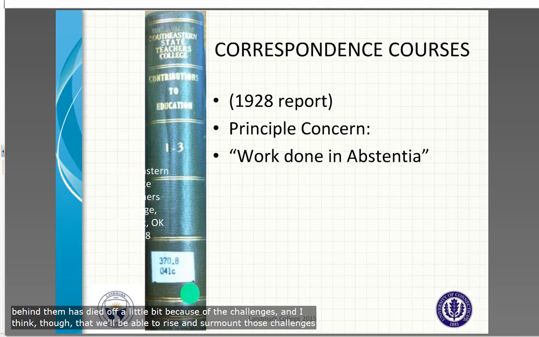Which then brings me to just a brief talk about the history of distance learning. We've had correspondence courses for quite a long time, and there's been some work done on them. We had a report in 1928 from Oklahoma about their courses, and in their summary about their assessment, they concluded that most administrators and faculty were concerned about work done in absentia. They recommended that no credits be given for courses taken by students who were never in residence at the university, that none of the required courses be worked this way, and that if credits were given, there needed to be a proctored final exam, or the equivalent of that back then. And so there's been a concern all along about whether online courses are legitimate or not.